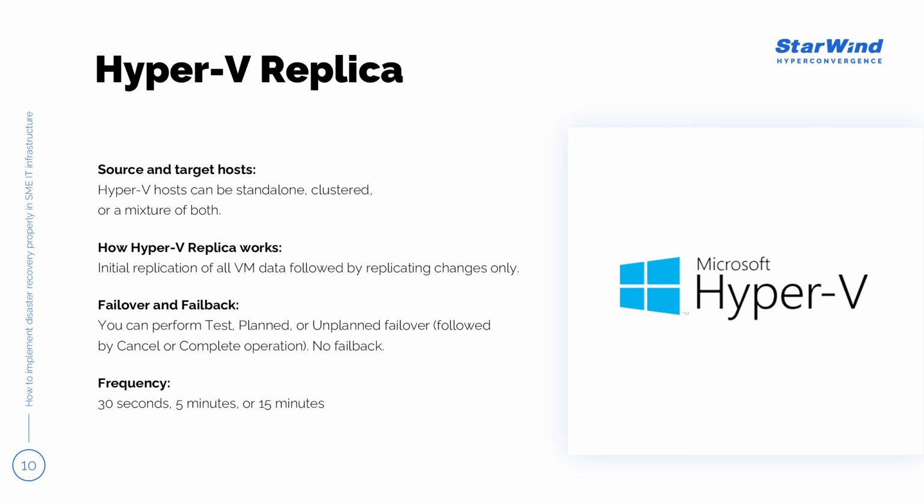Now, when you replicate a VM for the first time, and I have to say that this is pretty much how any asynchronous replication would work, either Hyper-V or vSphere or Veeam, when you perform the first replication, basically the initial replication, all VM data is copied from the source host to the target host. The next time the VM is replicated, only changed VHDX or VHD data is copied.